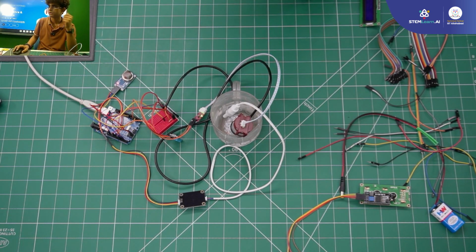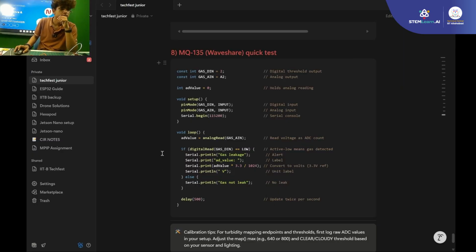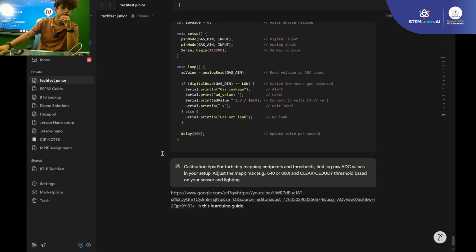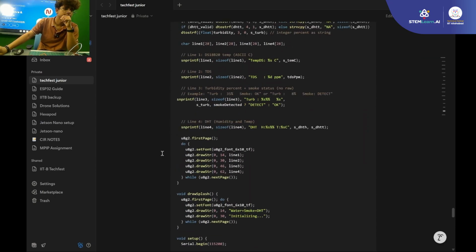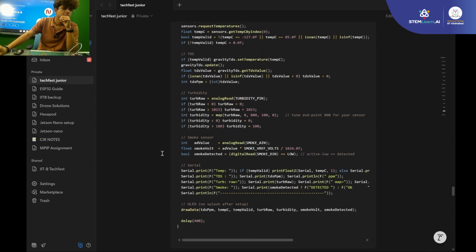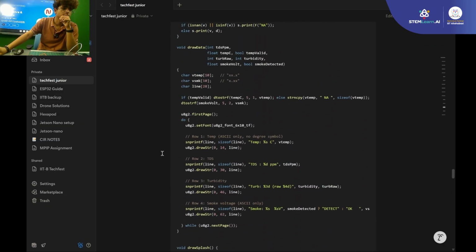Okay, so now let's go to our document. Let's see how to first use an OLED display.